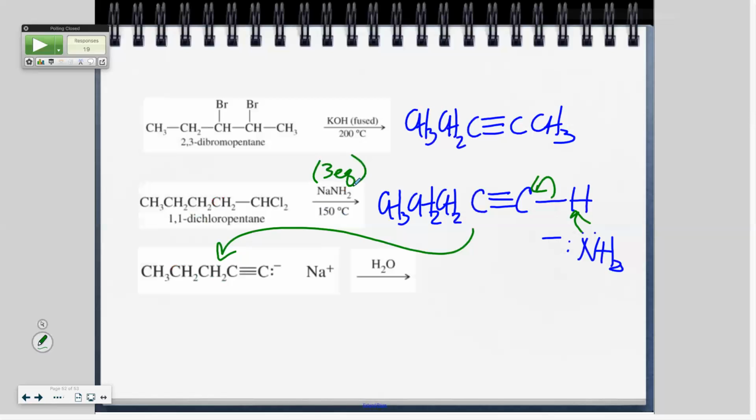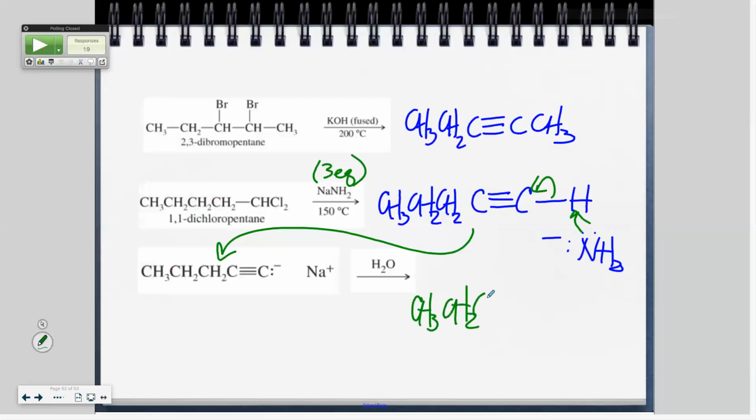You can't say, well, I'm just going to put in 2 equivalents and be really sneaky, okay? Because this reaction is faster than those other 2, and then you'll have a mess of everything. So what you have to do is go all the way, deprotonate it, and then at the end, you do an extra step where you add water. This only is an issue when you're making terminal alkynes.